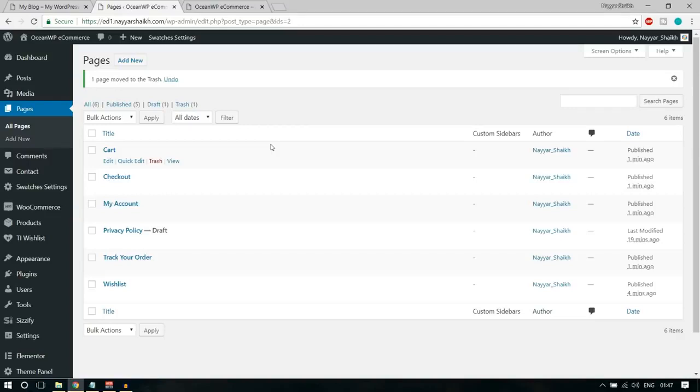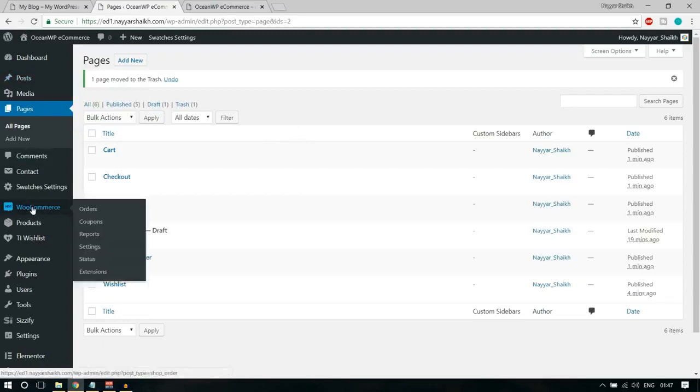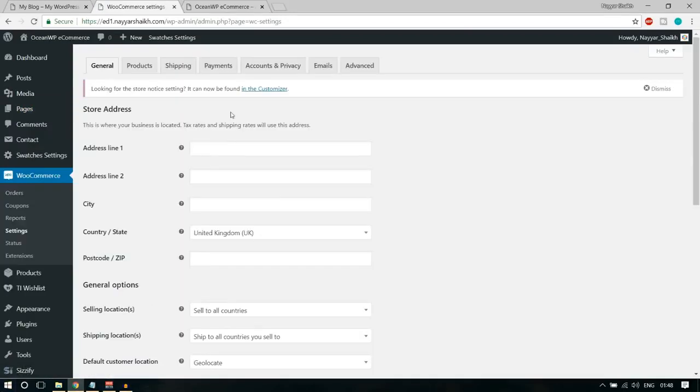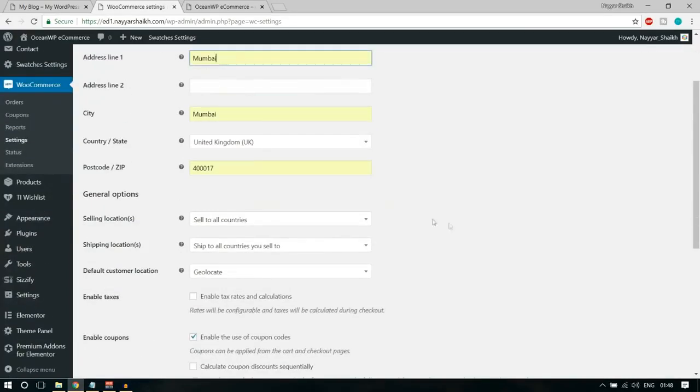No rocket science, nothing. Okay, so if you want to do all the WooCommerce settings, simply hover over WooCommerce on the left hand side and click on settings. Alright guys, now the first thing that we see is general settings. So basic and general settings will come up over here. Here you have to put in the address of your shop. Okay, so I am putting Mumbai. So my shop or my warehouse or whatever your company is, your workshop, wherever it is based, you have to put in that address over here.